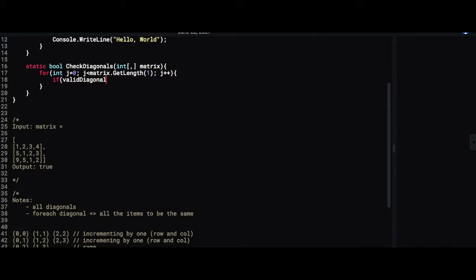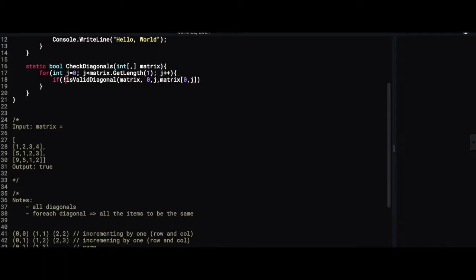If it's a valid diagonal, I'm going to pass the matrix and the source, in this case 0, j. And I'm going to pass the value I have to check, which is basically matrix at 0, j. If it's not valid, I'm going to return false.